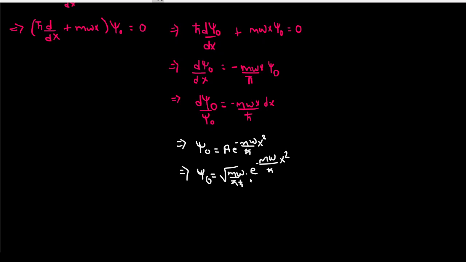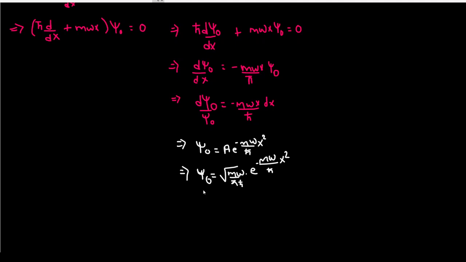But remember, the wave function we have obtained is the ground state wave function. We have to evaluate the wave functions by applying our raising operator. Remember, the particular wave function psi naught that we obtained is the ground level wave function, and you have to find the wave function for any particular n. For n equal to 1, 2, 3, 4, you have to find your particular wave function.